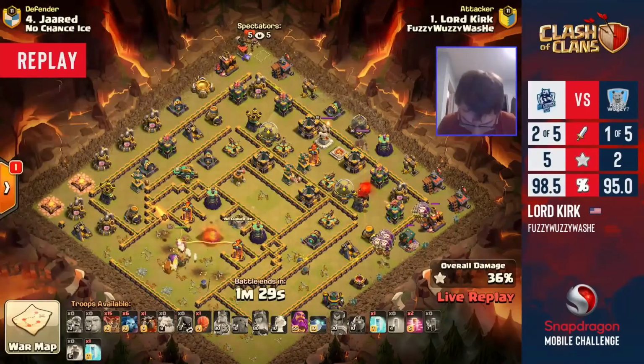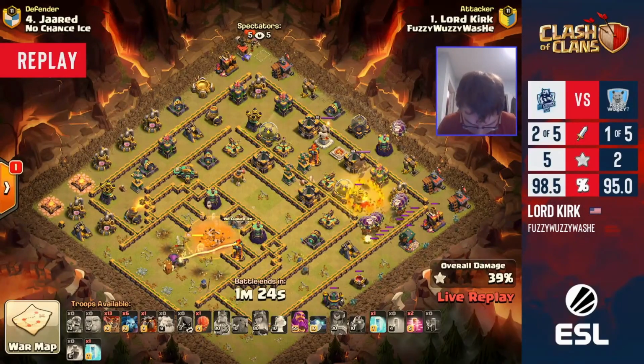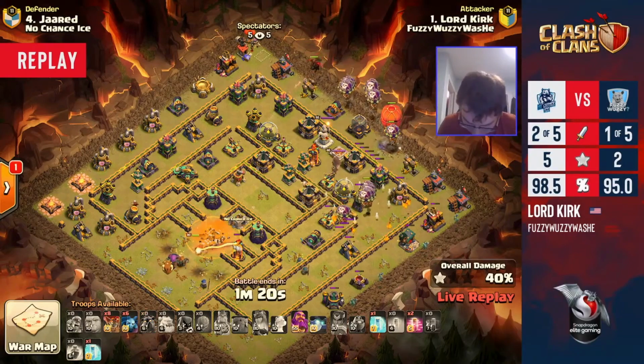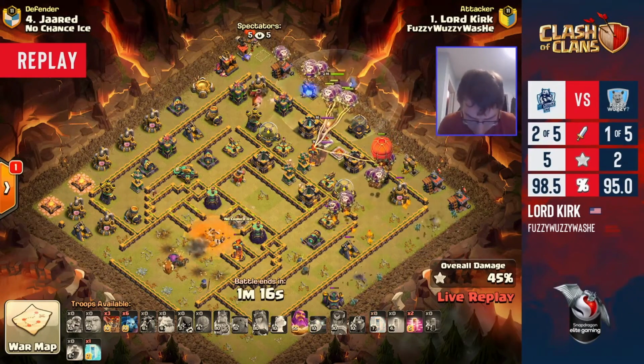That's what they needed, a good 3-star, good way to stick with it there, Kirk. It was looking a little bit iffy there for a split second. I mean, the RC did get that scatter down. The Heroes finally got what he needed, but he gets the job done, gets a 3-star. 3 stars and 3-star, even if there's no time left. I mean, there's plenty of time left on the clock, but let's see what No Chance Ice can do here now. They are in the lead by 2%.